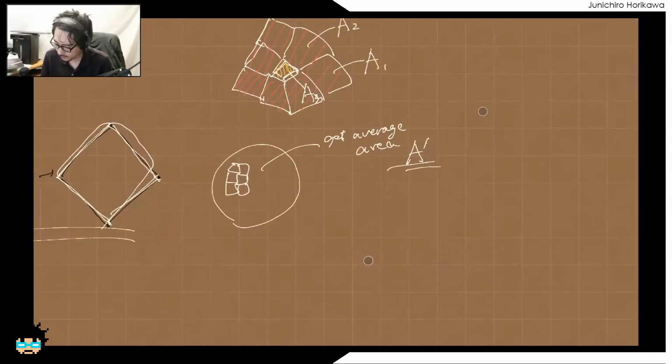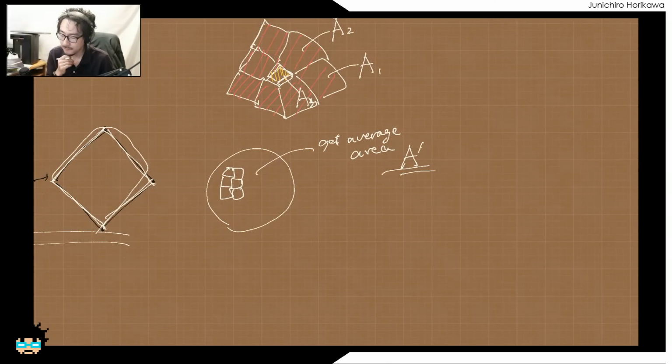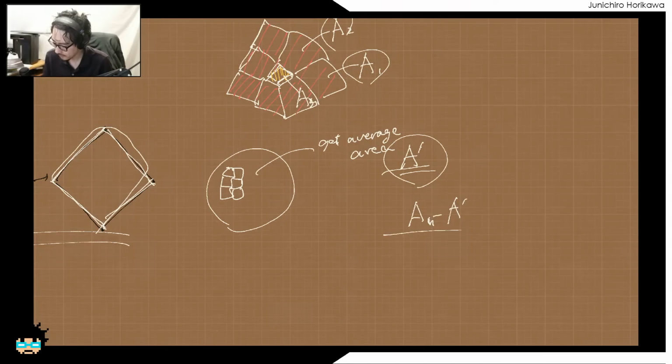And you just want to calculate the differences between the average and the area of each face. So by just doing the subtraction, like A1 minus A average, or AN minus A average, this will be the difference value.